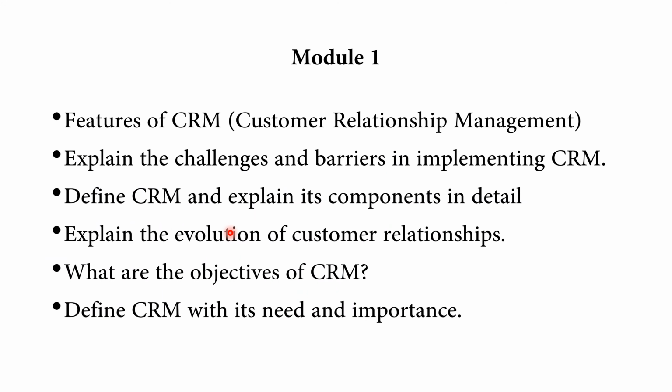Under module 1, features of CRM, that is customer relationship management, number 1. Second, explain the challenges and barriers in implementing CRM. Next, define CRM and explain its components in detail. Very important answer. Next, explain the evolution of customer relationship. Next, what are the objectives of CRM? And lastly, define CRM with its need and importance. So these are the first set of questions under module 1. You all can go through it once.